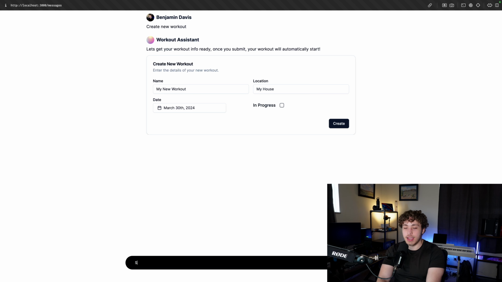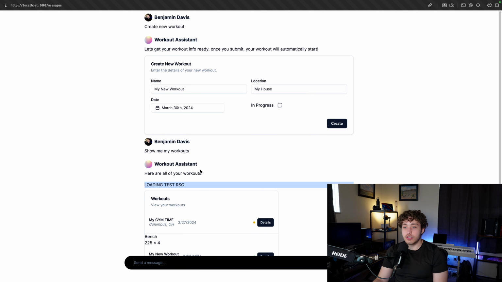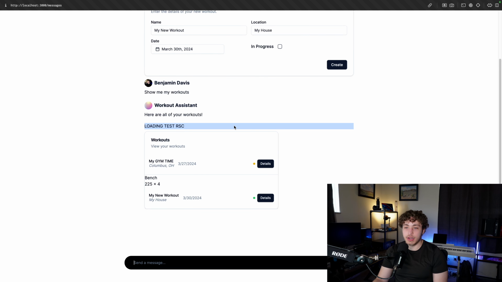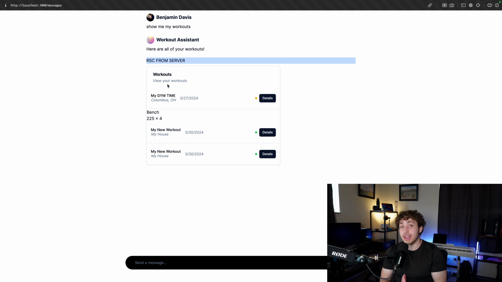So if I go ahead and say, show me my workouts, it'll run this and then it should spit out a full list of all my workouts, which again, is a component I created. This component has all the logic built into it to talk to our database to get all that stuff working. We can see here the two workouts I created. I pressed the button twice, that's my bad. Again, this is such a work in progress application that it's not real yet, but it will be eventually.